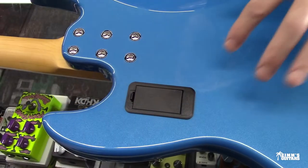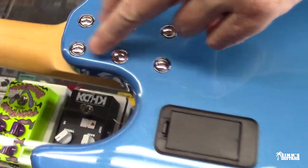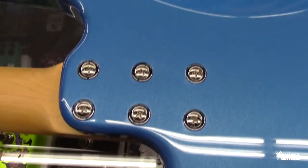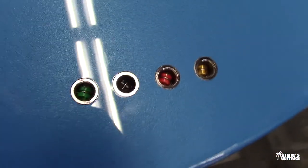So on the back of the guitar, this is where you put your battery for your preamp. And this is kind of unusual too. They got 6 bolts holding that neck on there. And then you can see back here where they have the string through the body.